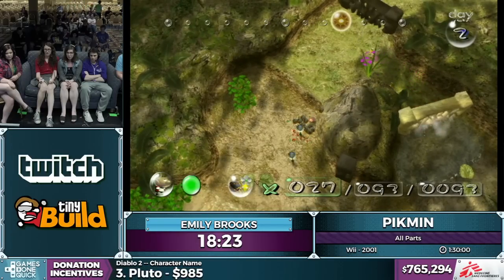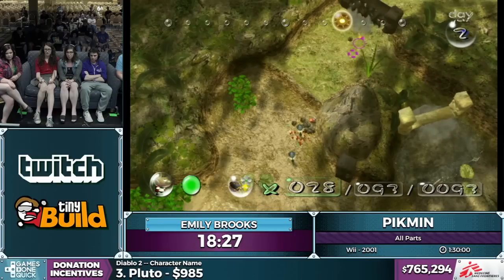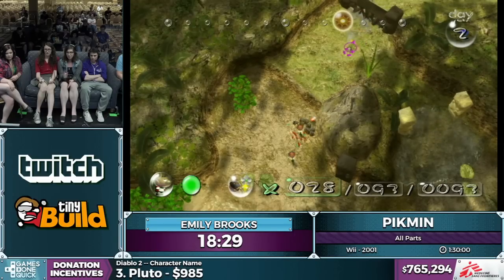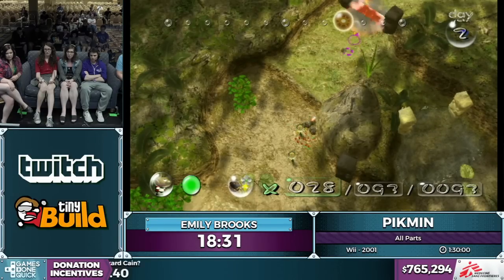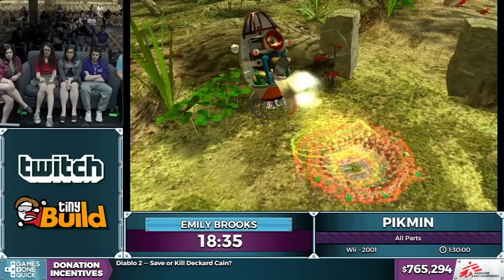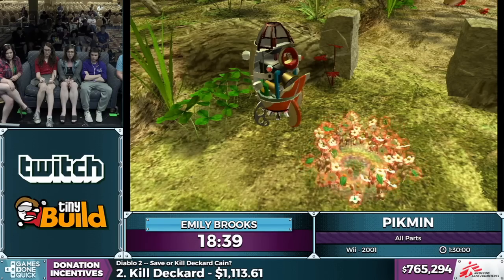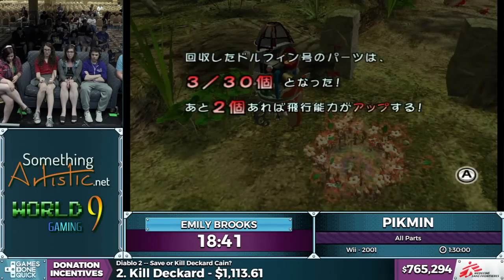So this is another difference between the GameCube and the Wii version. On the Wii version, you can throw the Pikmin farther. On the GameCube version, you could not do this. You can still blow that gate down in the GameCube version, but you have to do a different setup.